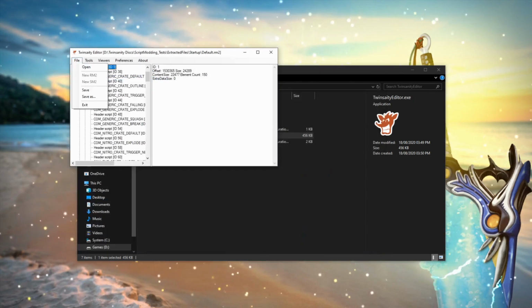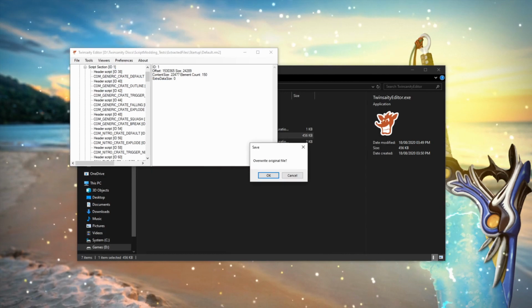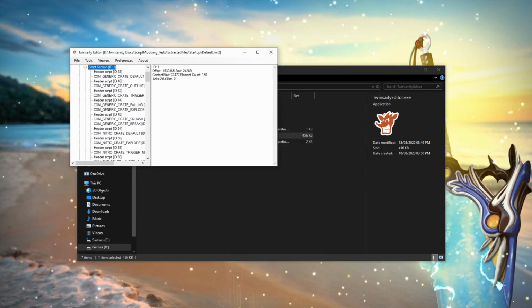Now, let's make it when the Crash spins, it spawns a box on top of him, which requires adding a command to Crash's spinning script.